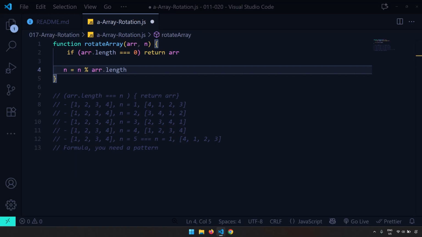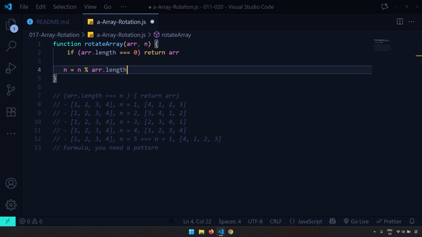So if n is 1, 1 is going to be divided by 4, and the remainder is going to be 1. If n is 2, 2 divided by 4, the remainder is going to be 2. If n is 3 and you divide it by the length of the array, the remainder is going to be 3.